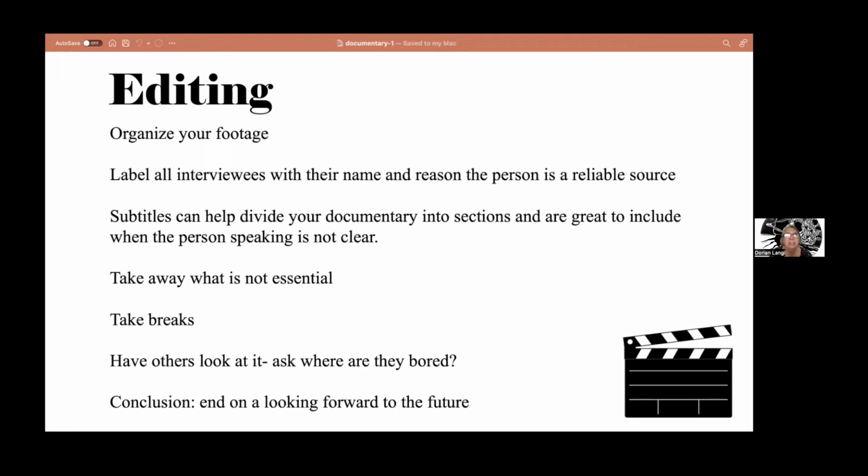Sometimes people will actually put in their thesis. They'll write the thesis out and put it as a subtitle, or they'll put their 3 main points there in subtitles, just like you do in an exhibit.